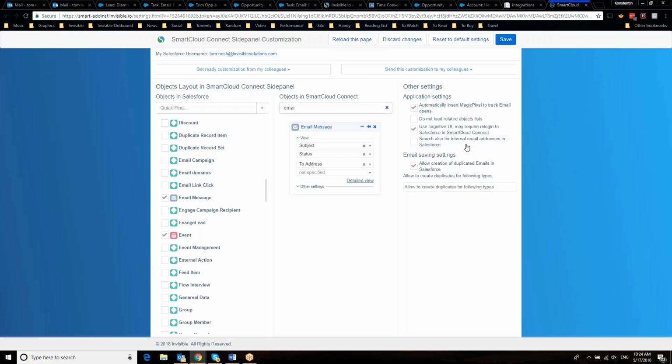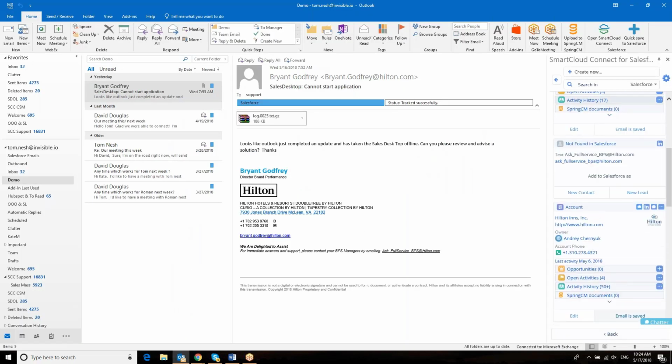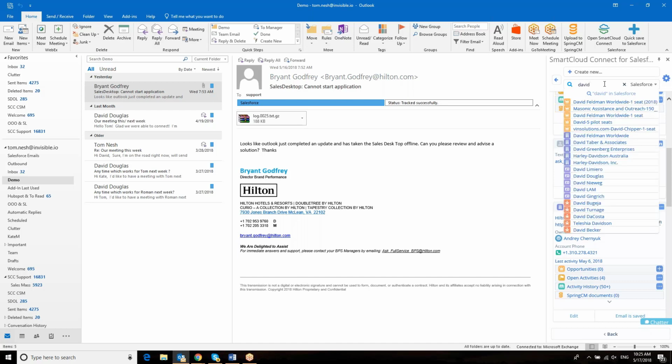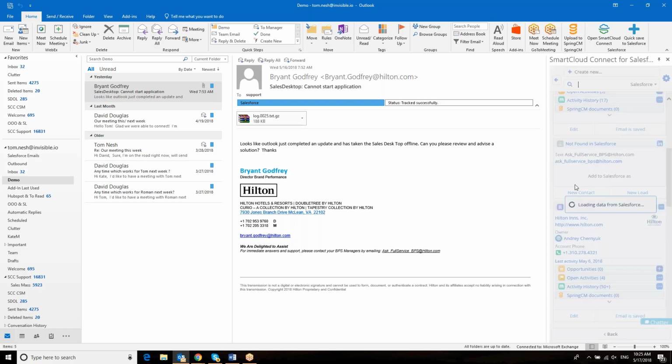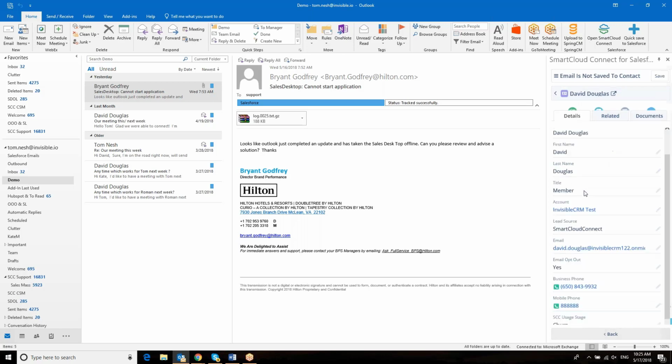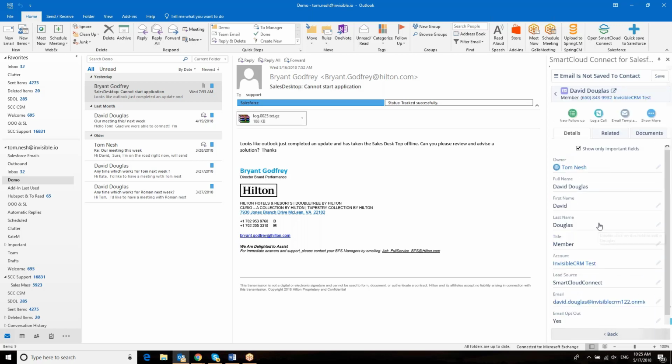Absolutely. So in the first place, you can filter out, or alternatively, you can show the internal information by just the setting customization, which says search also for internal email addresses in Salesforce. But at the same time, let's say you want to save this email to an absolutely different record in Salesforce, we do have a search for that, and basically we filter through the entire Salesforce. And let's say I want to save this email to a completely other record. I just pull up his card, ensure that it's exactly this person to whom I want to link that email, and I hit save. So that's everything that I have to do.